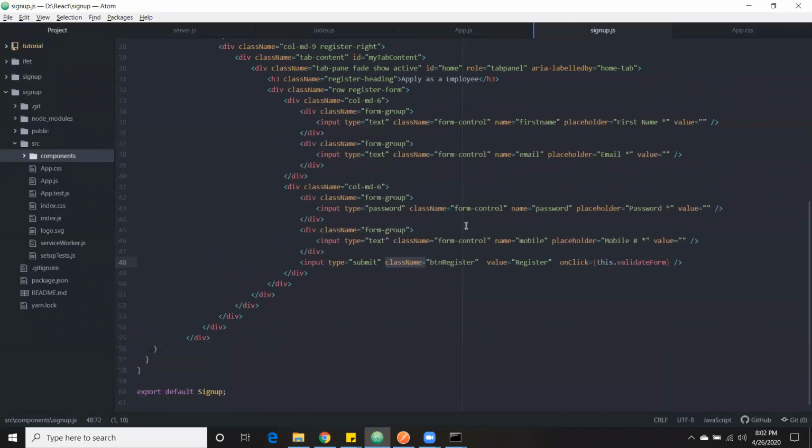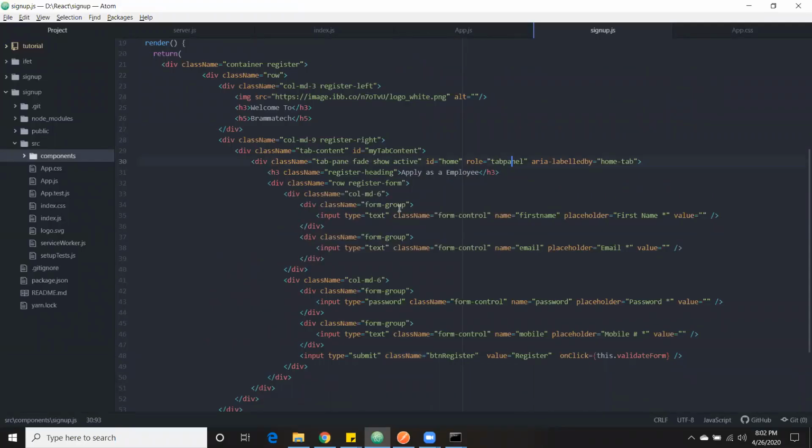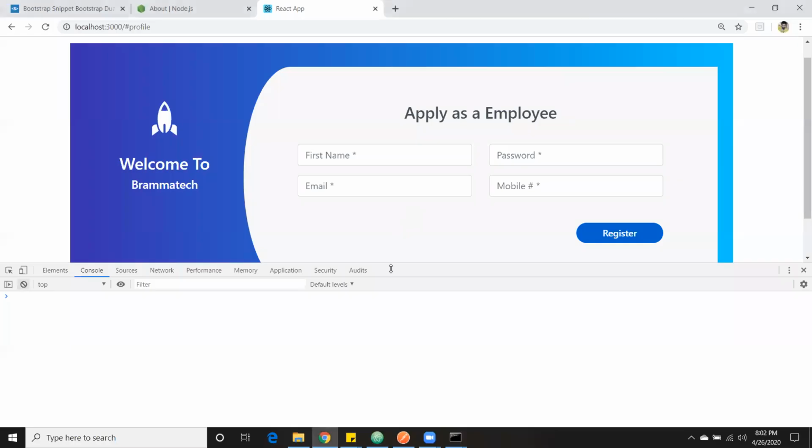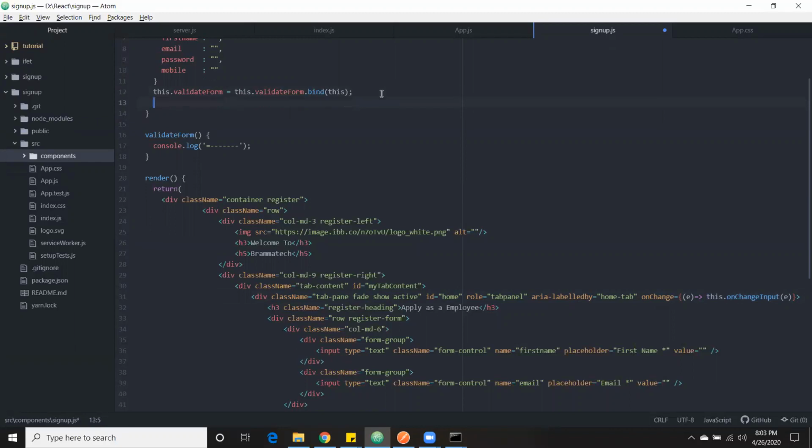Change. It's working fine. Now we need to add another function, onChange. Again the same rules.